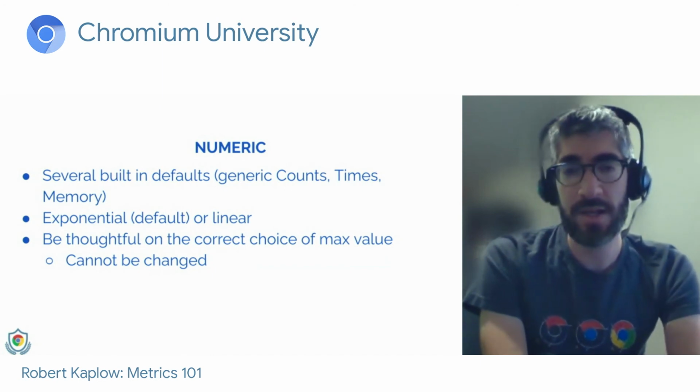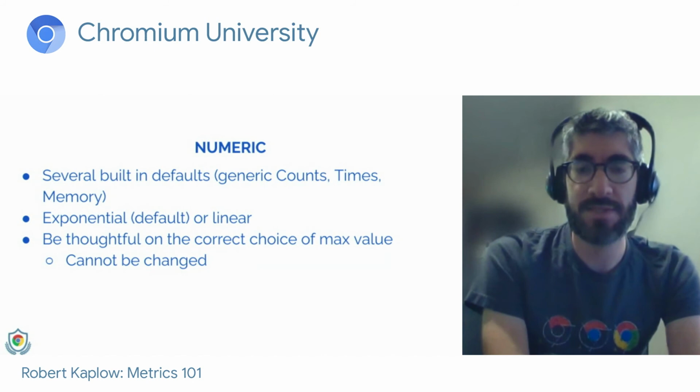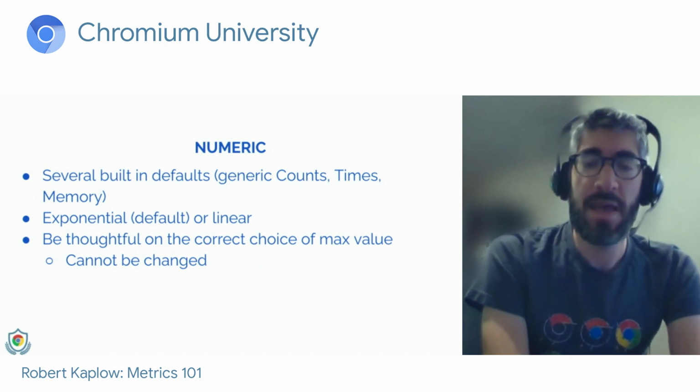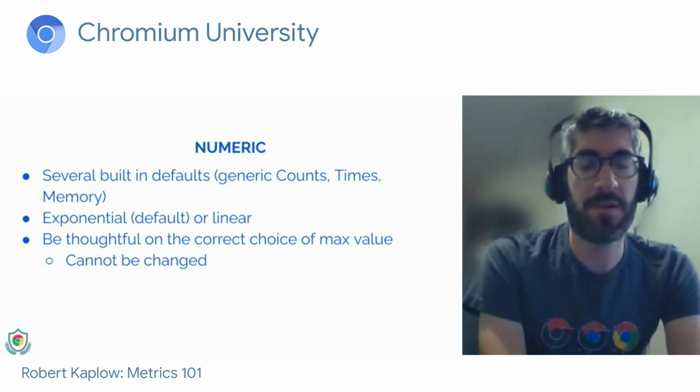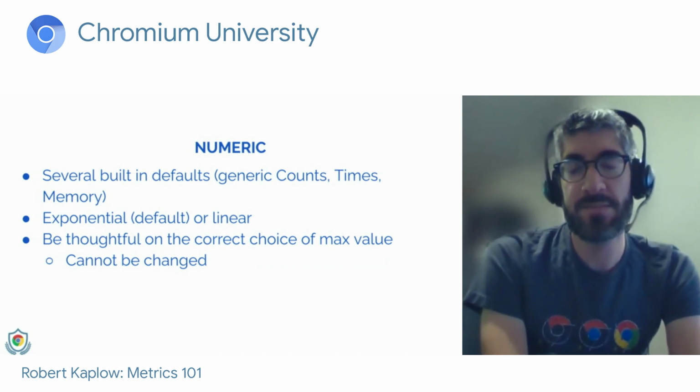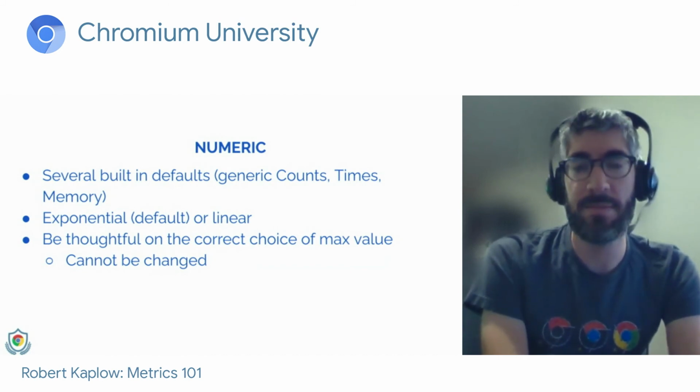On the other side, you can make a mistake if you set your max value too low, and then you have too much data above the max value. Any data emitted above the max value just falls into an overflow bucket, and this means we have no idea exactly where it is above that overflow value.